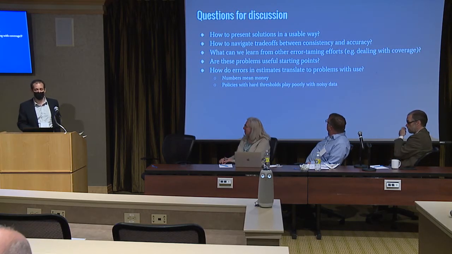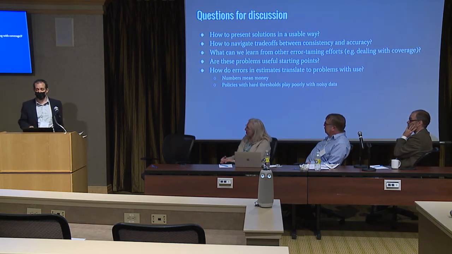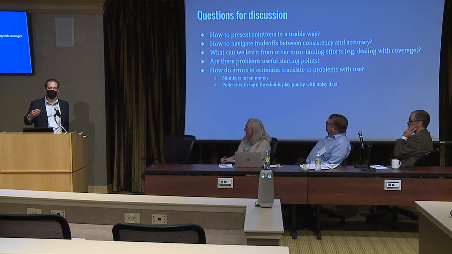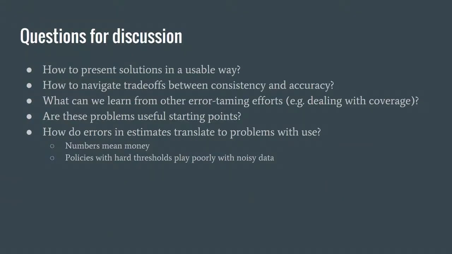But maybe the broader question is how to navigate the trade-offs between things like accuracy, which are relatively easy to think about, and the ultimately important forms of usefulness of the data. As Jan was saying, just reducing variances is not necessarily enough to make for useful data. What really matters is how the data are used downstream. So how do we make sure the data are as useful as possible? To put it in the technical language our community might use: what should be the workload of queries we ultimately care about, as opposed to the things that are directly released, and what are the measures of error we should be using? Is it just absolute deviation, or is it something more complicated?